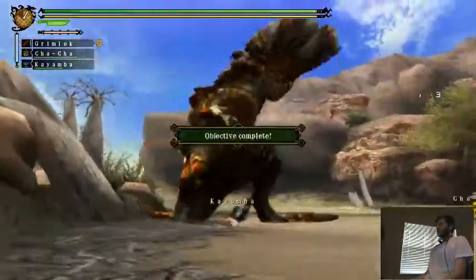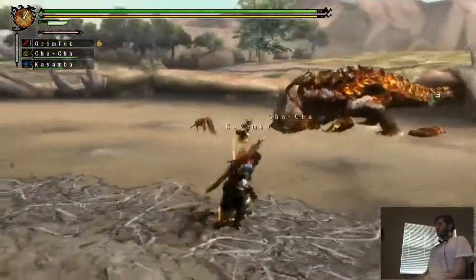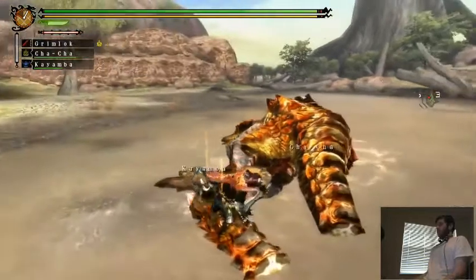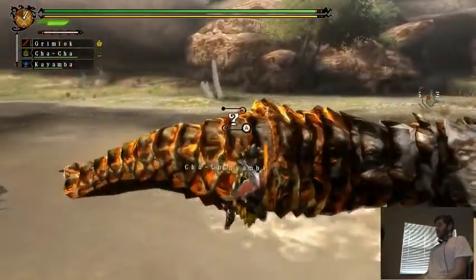Alright, so one of the Shakalakas stole my kill, which is kind of a dick move, but it's cool. Anyway, it was quick. If you're on this same level, it won't be that quick, but basically what you saw there was the entirety of the fight.